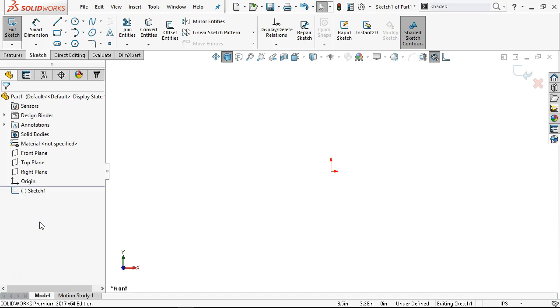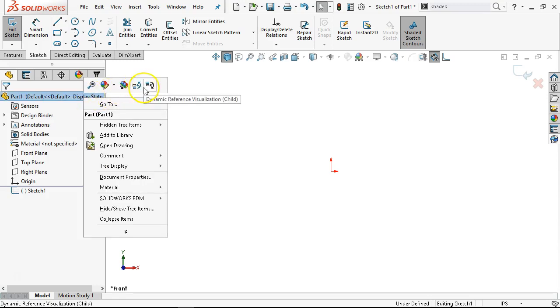All right, I can make changes so that it doesn't have those relations and update it, modify it. But if I'm thinking far enough ahead, that is only going to happen every once in a while when I manage to paint myself into a corner. So feature tree, top is the part. First one is the configuration. Second one is the display state. Both of those are useful pieces of information. They don't mean anything to us right now.